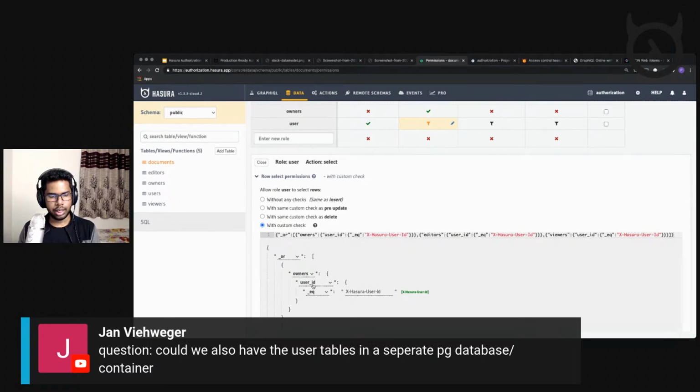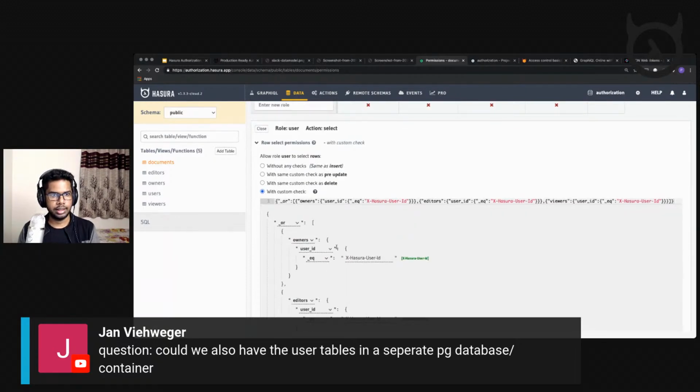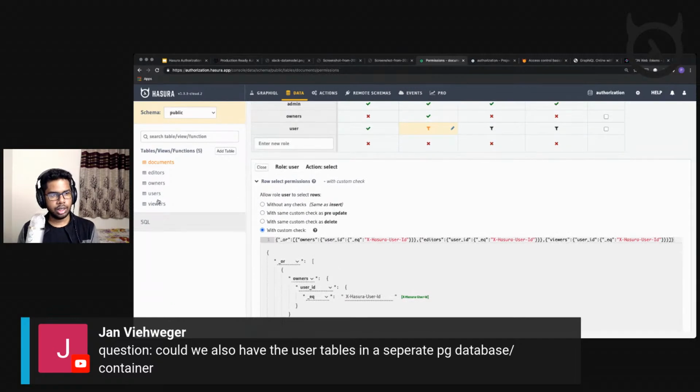Now, if the user ID is not present in this database table or columns, then you won't be able to do this condition, right? In that case, the permission system will not work as expected. So the user ID has to be stored in the Postgres database where you're actually making the query, where you're actually defining the filters and permissions. And if it's on a different database, then it's not going to be available for you to access it in the permission system.